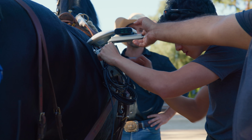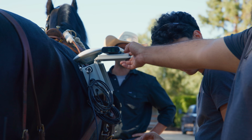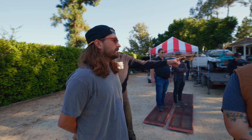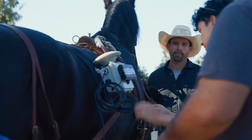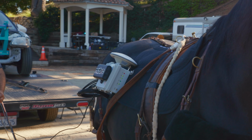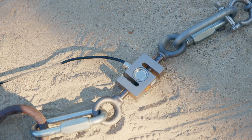And because of that, we're adding a secondary way to record dyno data from Big D. So you see that thing attached to Big D? So that's a highly accurate GPS device. GPS accurate within a centimeter. That's wild. Working in conjunction with the GPS is a load cell that gives us force data.